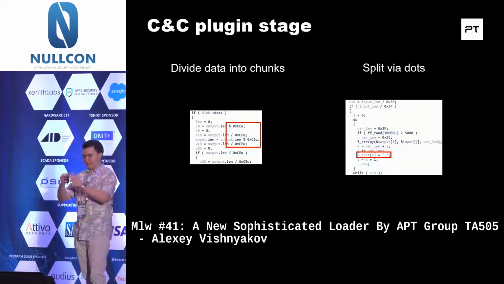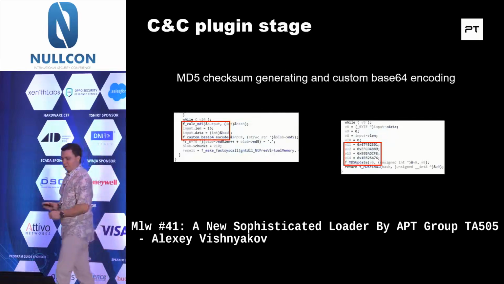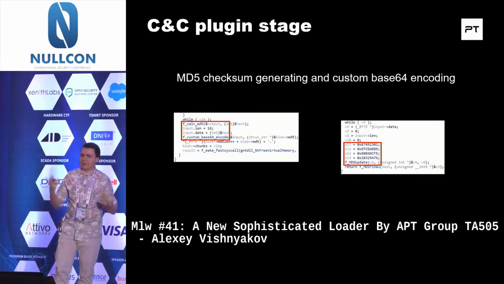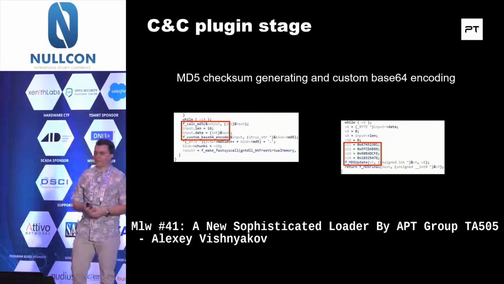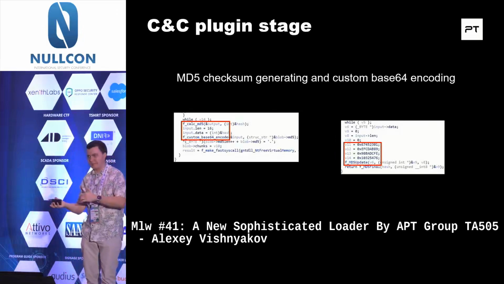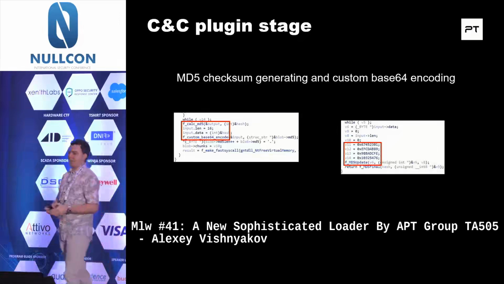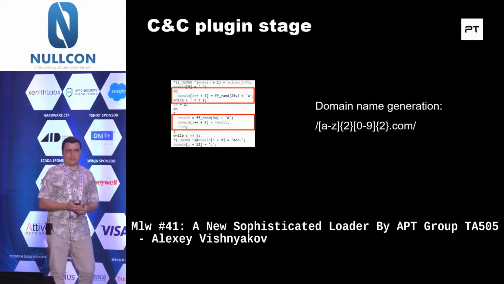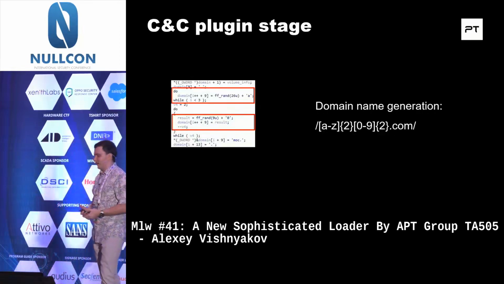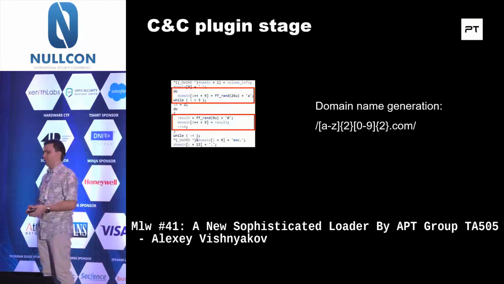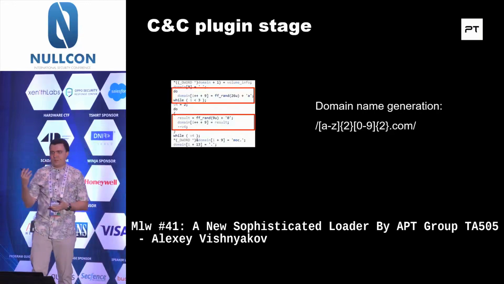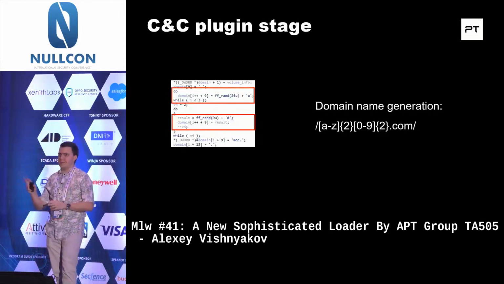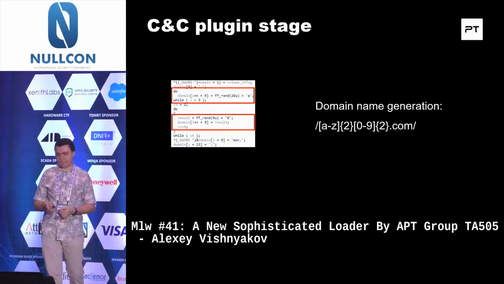So maybe some of you understand what is happening now. After that, our data will be, let's say, signed via MD5 hashing, and this value will be encoded with base64 and appended to the buffer. And the last step, we need to generate some kind of domain name. The top level domain will always be .com. It's good. And a few more symbols. Two of them are always letters, and the remaining two are just digits.